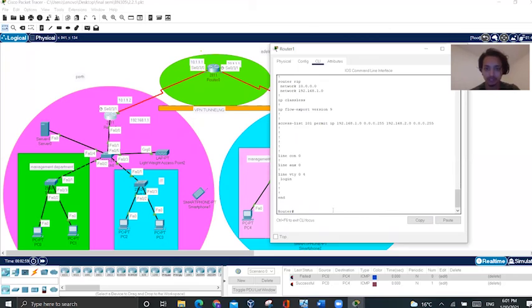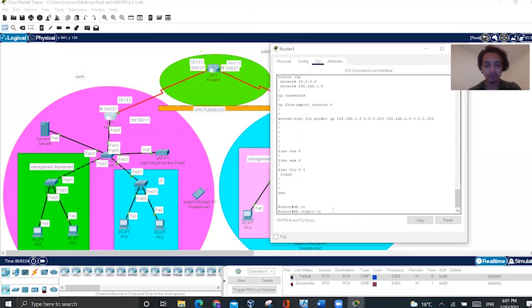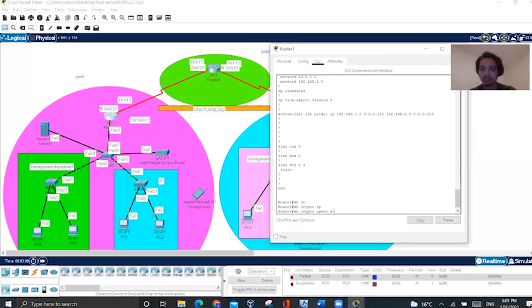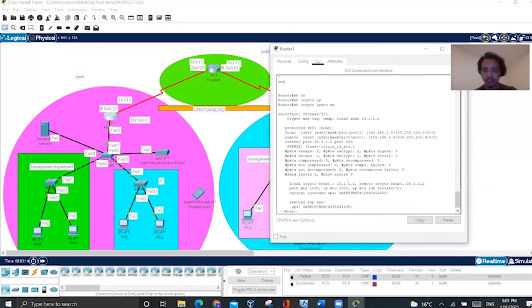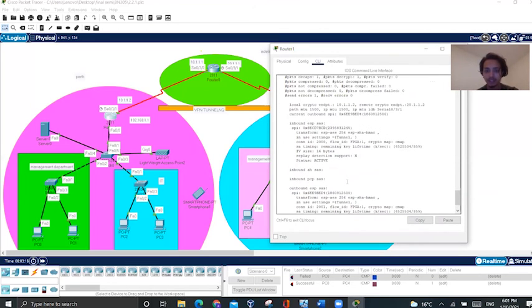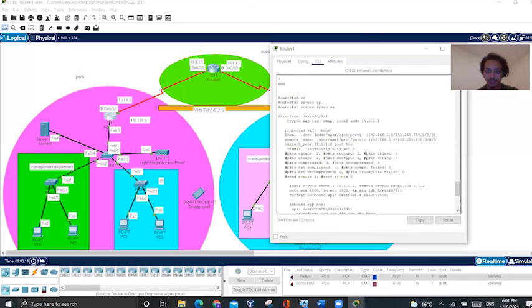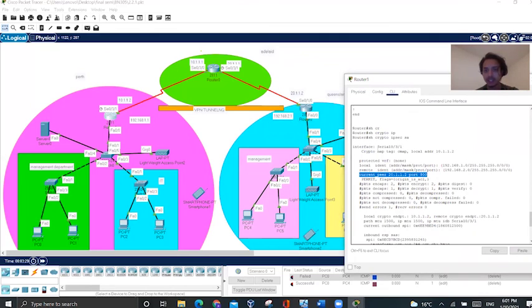Okay, so for that you need to type crypto IPsec, so IPsec security association, and okay, it gives you all the details of the VPN tunnel. So the current peer is 20.1.1.2, which is this Queensland site, and the port number is 500, through which the data packets are sent.